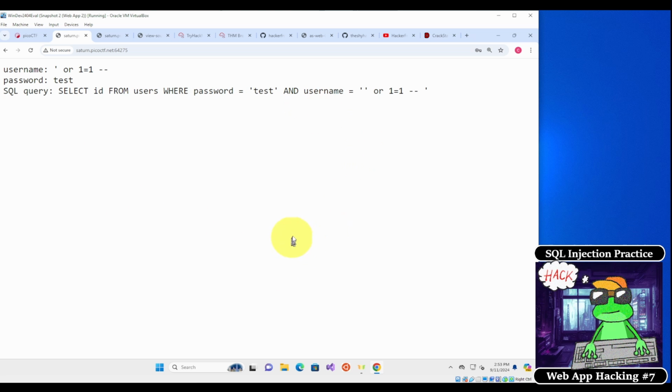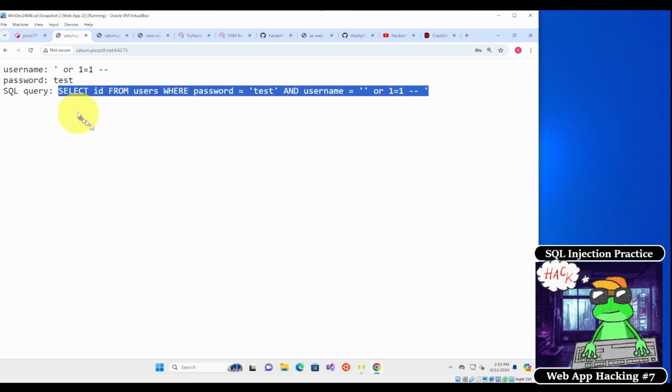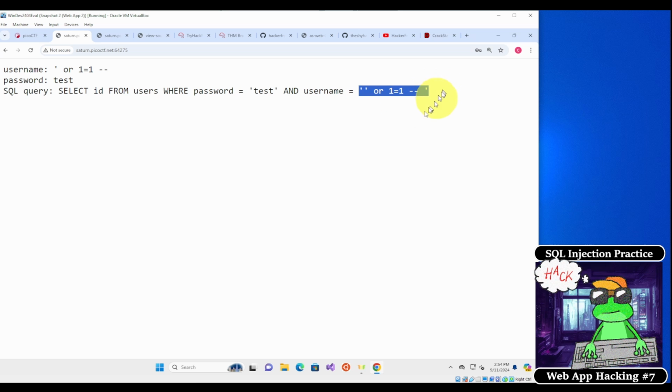Okay, so we weren't able to log in, and it actually tells us what the SQL query was: select ID from users where password equals something and username equals something. So our SQL injection actually happened at the end over here. The reason we weren't able to log in is because the typical SQL query is username first and then password. But in this case, the password and the username are switched up, which means that the end of our payload didn't work because the order was switched. So does anybody know how we can get this to work?